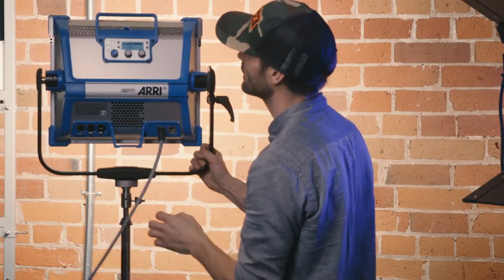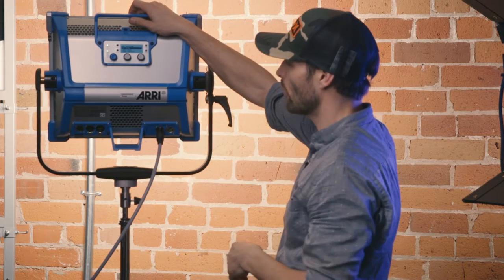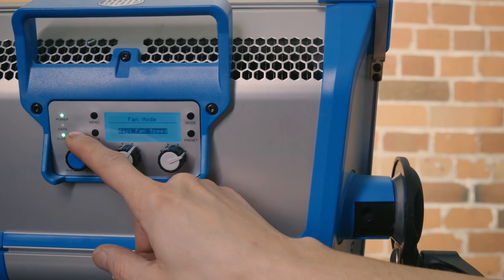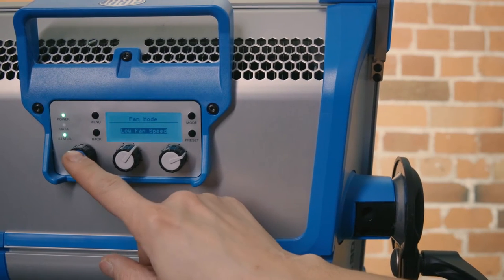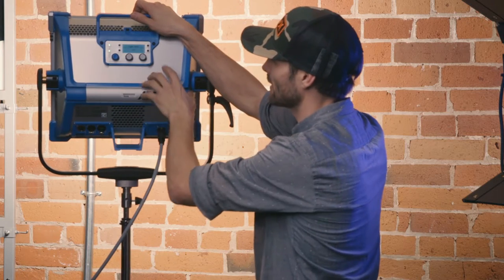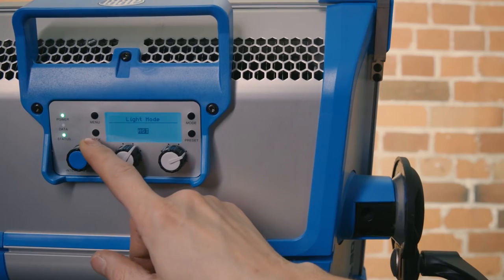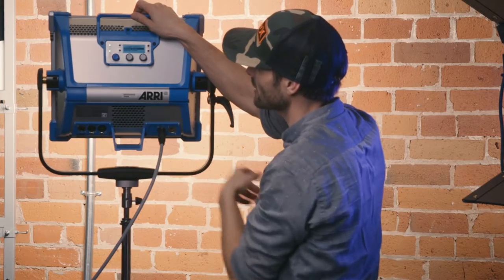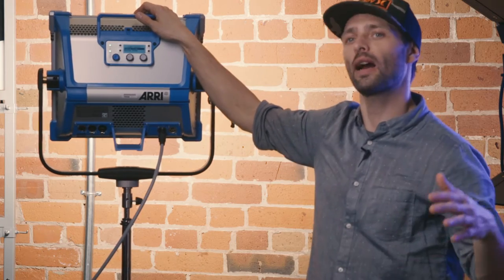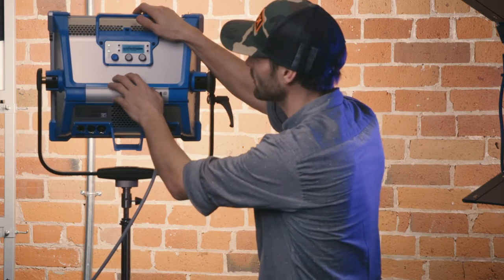Let's look at the menu system. We've got our DMX settings, and we can also toggle down to our fan mode if you want your fan to be a bit quieter or if you want to dissipate more heat. Light mode allows you to select the same thing that the mode button above does, just through the menu system. I can go into light control, which allows me to change my dimming curve — fairly linear, or ramping differently in parts of the light curve. It gives you quite a few options.